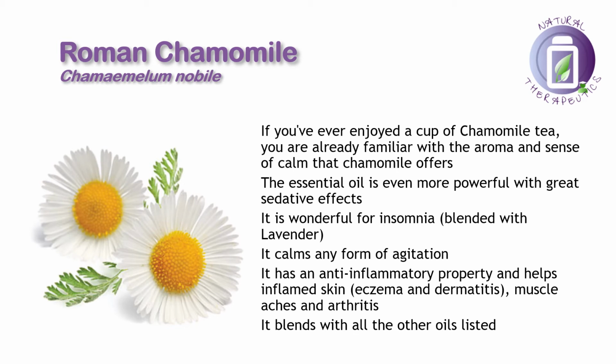It's got an anti-inflammatory property, so it's great for the skin. You can put it in blends for eczema, dermatitis. It's also good for muscle aches and pains and, of course, arthritis. And as with the lavender that we looked at in the previous slide, Roman chamomile will also blend with all the other oils listed.